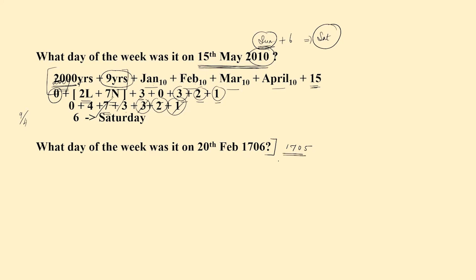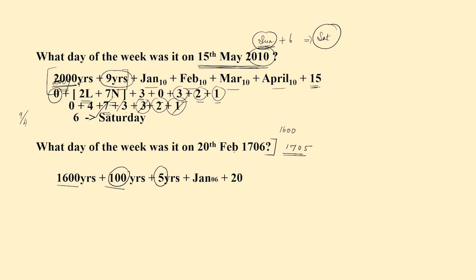Now, I know that every multiple of 400 years will have 0 odd days. So, I can split it in terms of multiples of 400. The closest multiple of 400 will be 1600. Clear? Now, I'm going to split it. First of all, there are 1600 years. Then 100 more years, which makes it 1700, because I do have a predefined value for the number of odd days for 100 years. That's why I've split it this way. And then remaining 5 more years.